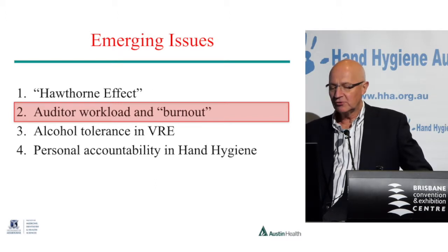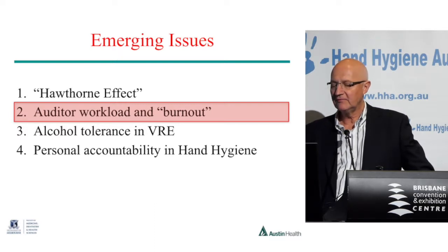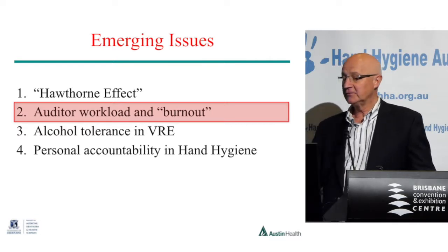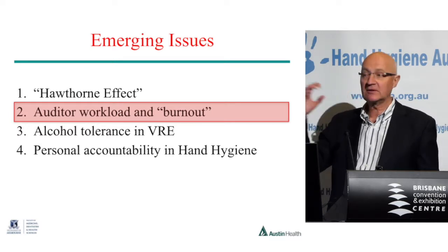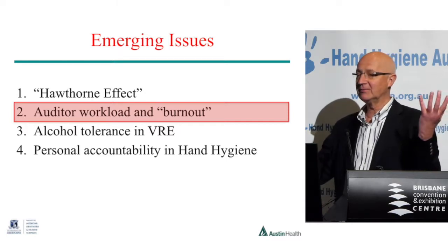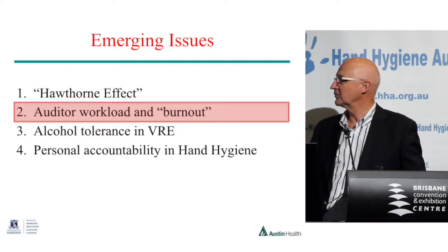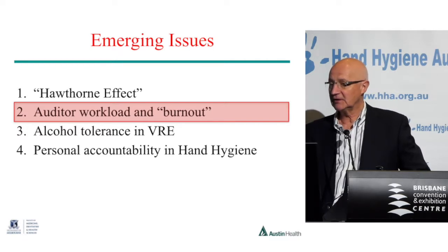What about burnout? I think we've already talked about this so I'll skip over this section. Five New South Wales hospitals currently contribute 10% of the national data. It spooked us that maybe we should take their 10% out to make sure the other 90% were representative. But the figures didn't distort things because those five sites are doing very well. It's about how you want to embed this, and there are different ways of doing it for different hospitals.